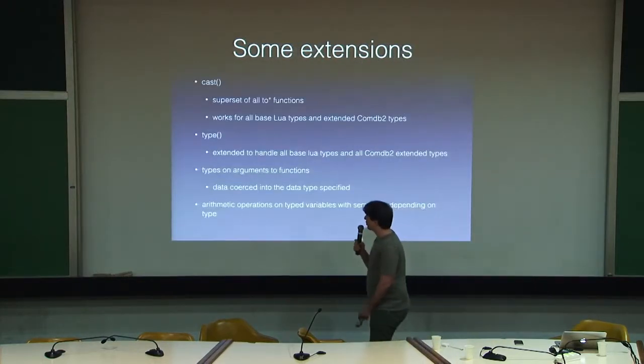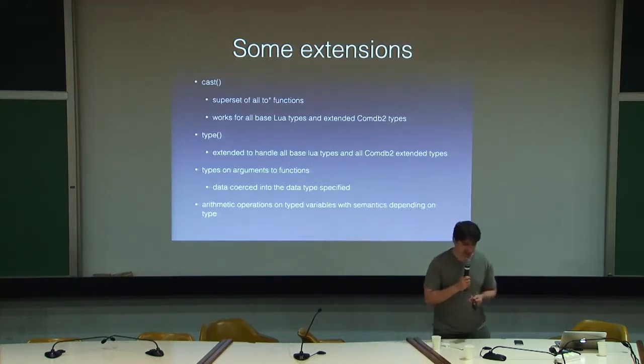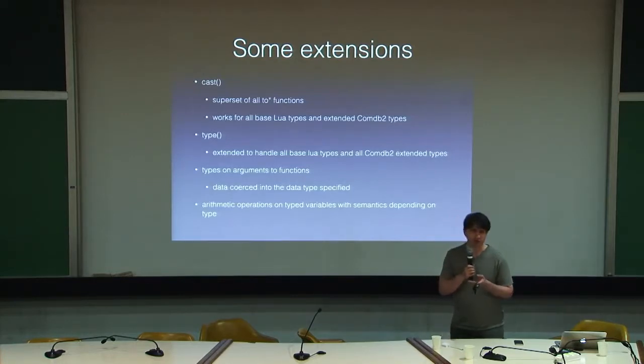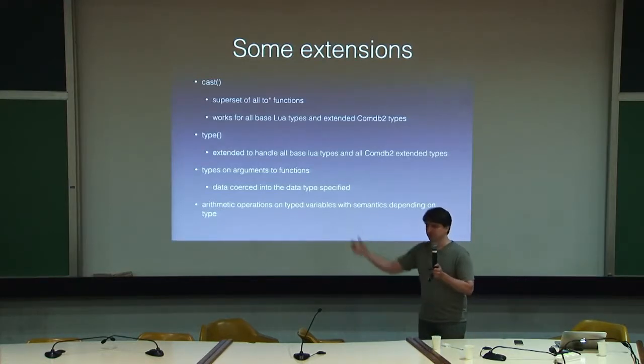So to summarize, we threw in a couple extensions here. We added in a cast. So basically, Lua has like tonumber, tostring, right? The "to" family, I like to call it. It starts getting really ugly really fast when you have more than like 2 or 3 data types. So like you have like tonumber, tostring, to the world.